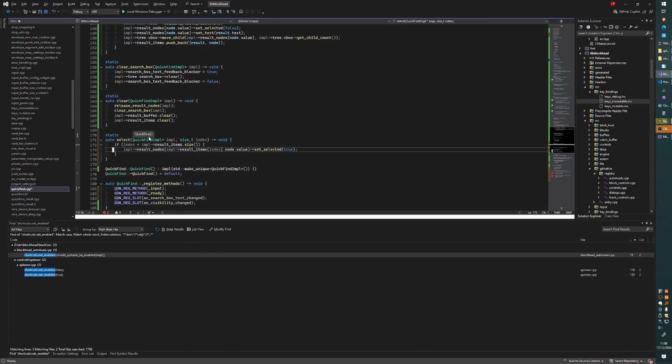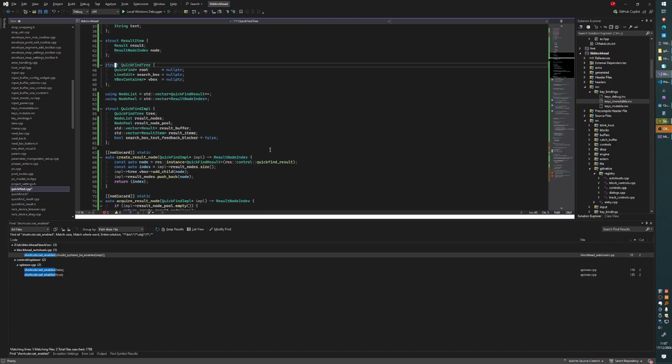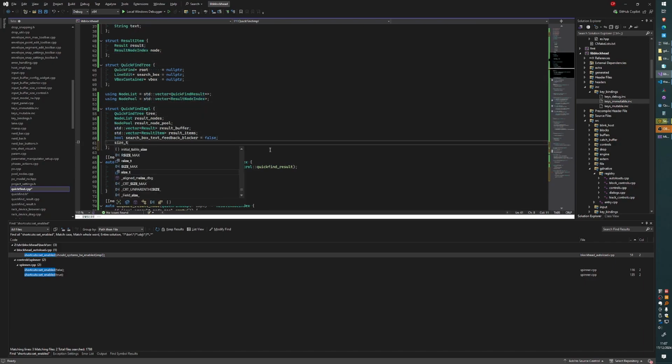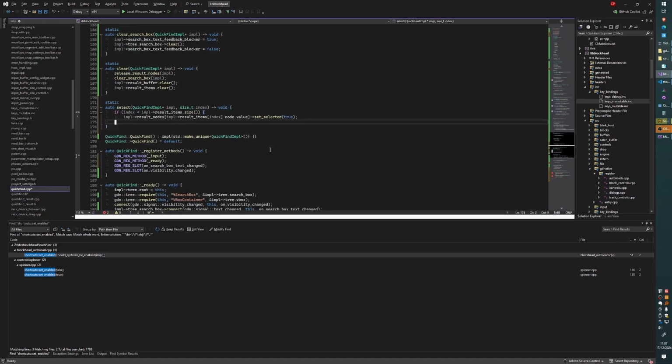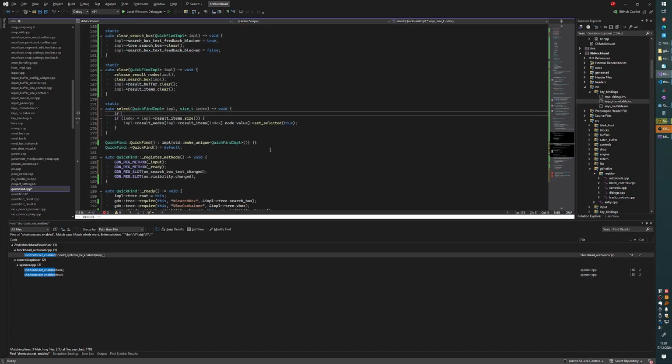What's Copilot done here? Yeah, it's not quite right, I'm afraid. It's almost okay. Selected. If it's empty, we don't do anything.